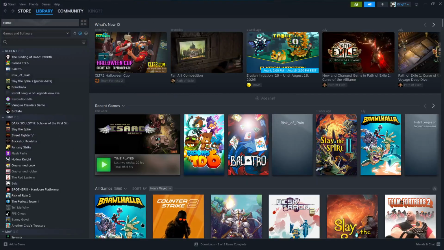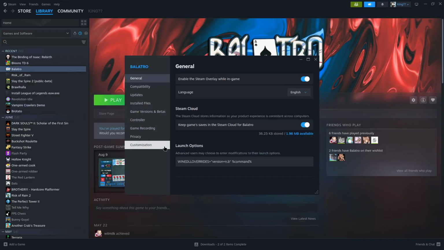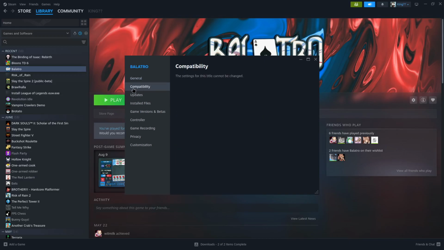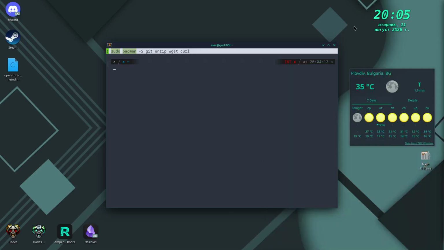The next step is going over to Steam, going to your Balatro game, clicking properties, and here in launch options, you should add this. I will add this in the description. And you should go to compatibility and click force the use of a specific Steam Play compatibility tool. And that's basically all you have to do. Also, make sure you have the game downloaded and that you've opened it at least once, because this is actually necessary in order to set up mods. You need to at least open it once.